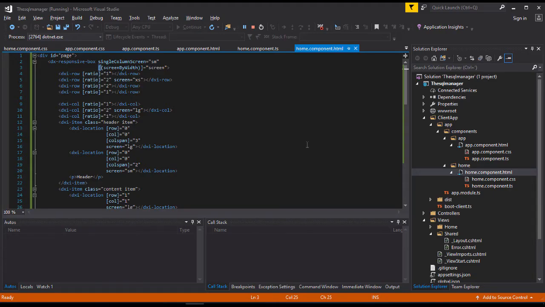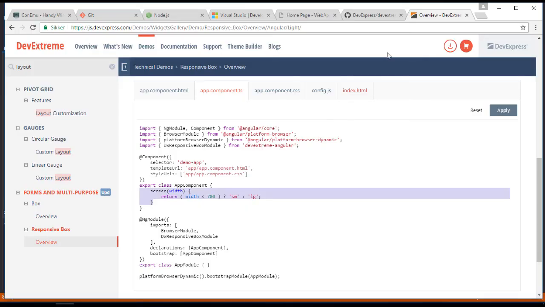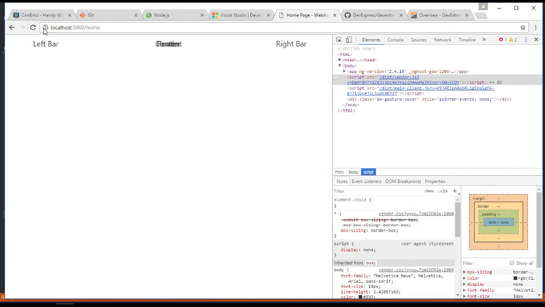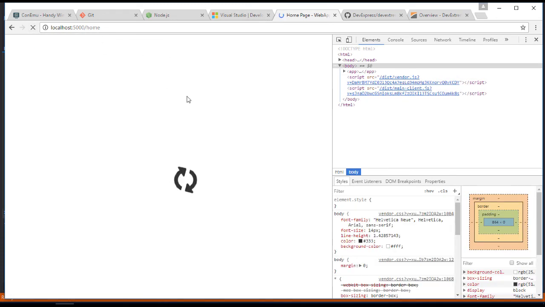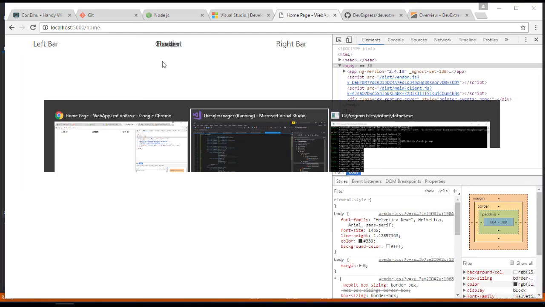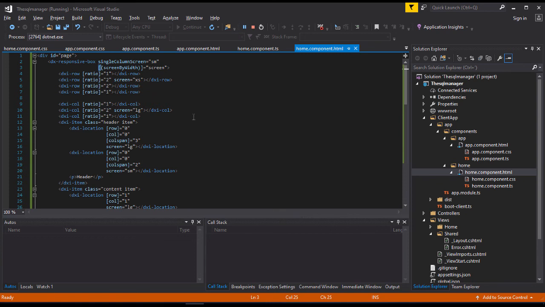So now we'll just try to see what happens with our app. We see we get the necessary layout, but we don't see any CSS, nothing like that, so we need to figure that out. We refresh the page and see what happens. You can see here that the height is not defined.